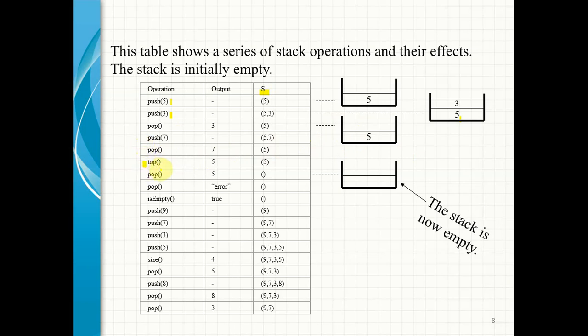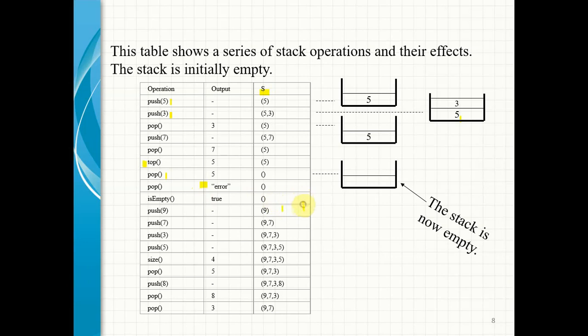And you can see that this has a top operation. With top, it would just take a look and get the object without removing it from the stack. So when you pop it, 5 is getting out, and the stack becomes empty. And if you pop again, it will give an error because you are popping an empty stack. So at this time, if you use the method to check if it is empty, it will return true, and so on and so forth.